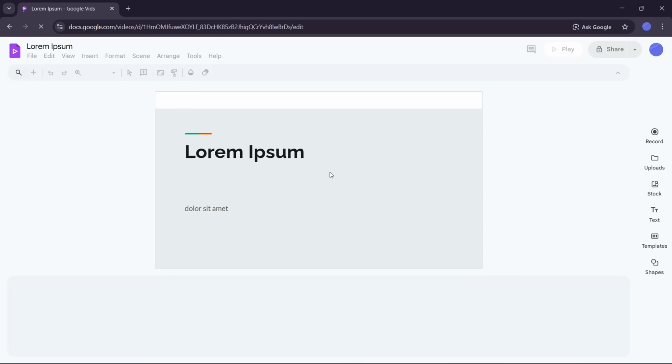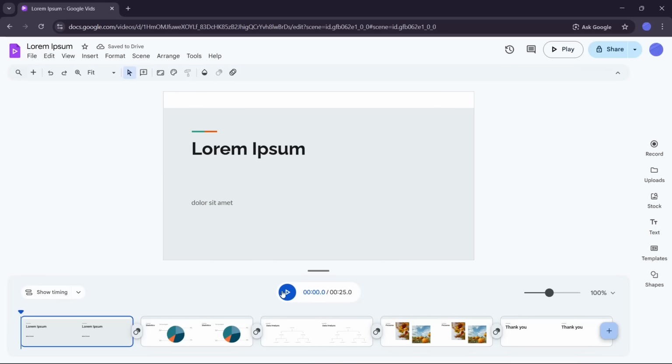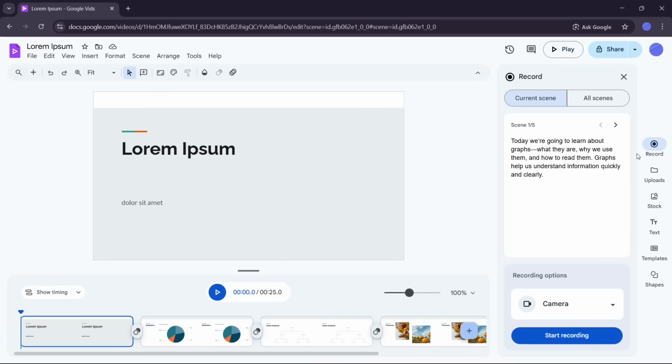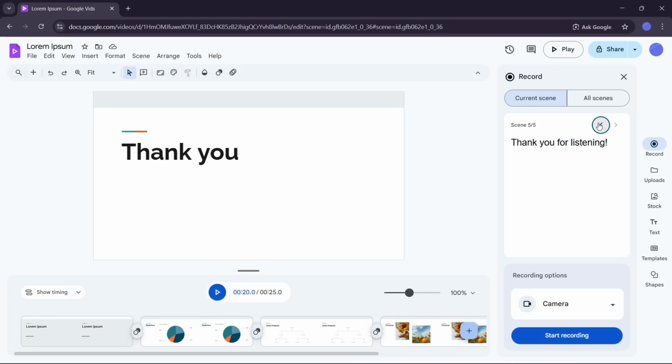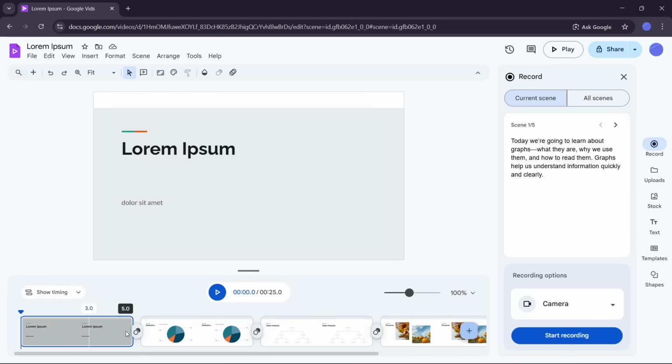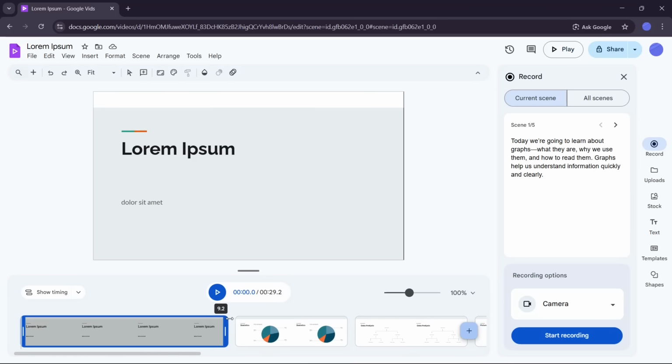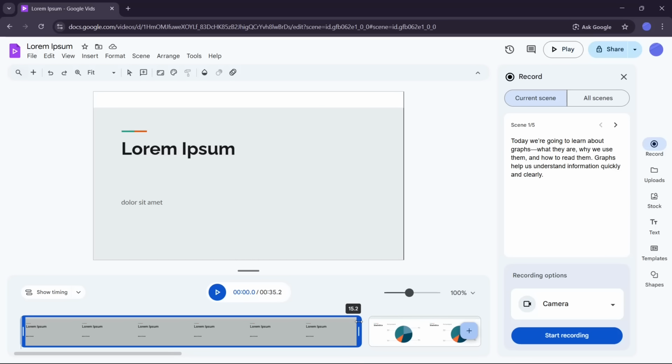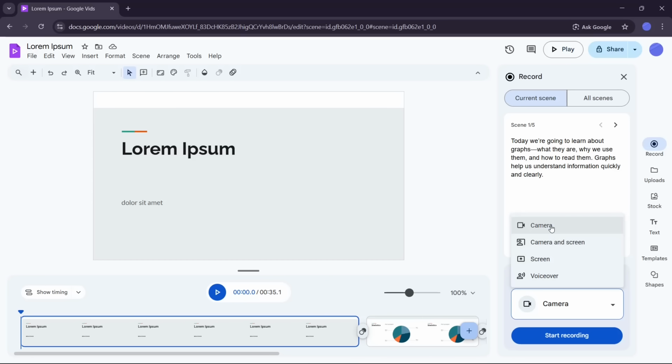Let's go back to our PowerPoint. And here, basically, if we click record again, script will be set for each frame. Of course, in order to make them a little more compatible with what we're saying, we are going to set a duration that's a little bigger. 15 seconds to say all of this is enough. And we have a few recording options here. You can choose camera, camera and screen, or just a voiceover. I'm going to choose the voiceover for this one. And I'm going to show you how it works.